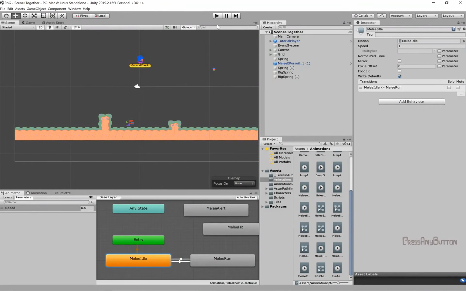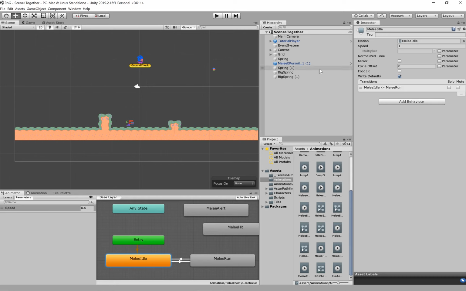We are back with another tutorial in Unity. We're going to continue with our run and gun series, and today we're just going to do something really simple, really quick, but effective in the presentation of our game. And that is to apply animations to our melee enemy. This is also going to involve figuring out how to flip our enemies, so when they follow us it doesn't look weird with them moving backwards towards us.